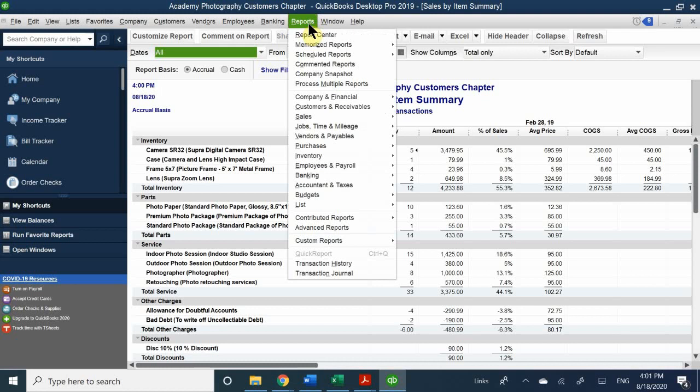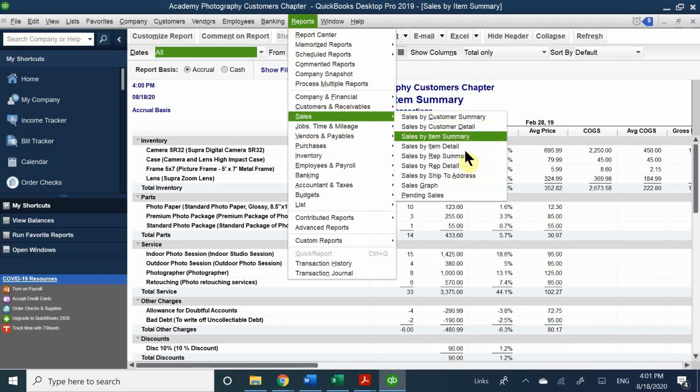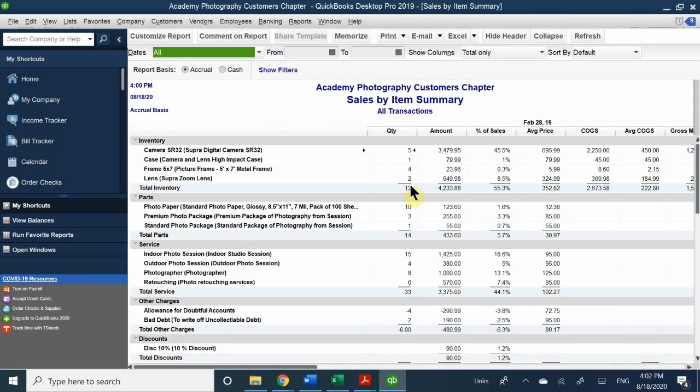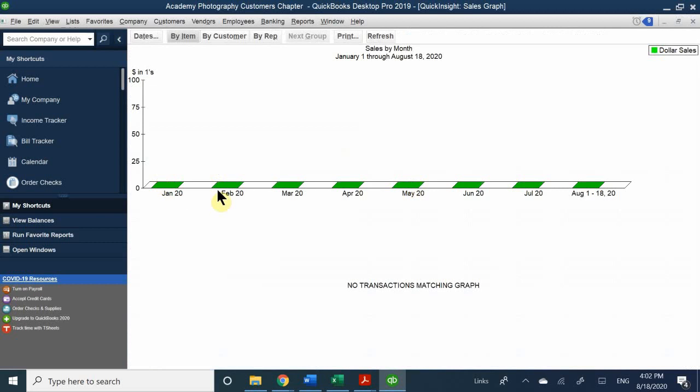Other things you could also see, maybe you want to do it based on representative. In this case, I don't have a representative. I could do a sales graph if I wanted to. All right, I can draw a graph right here.